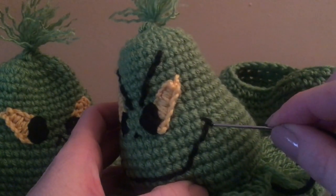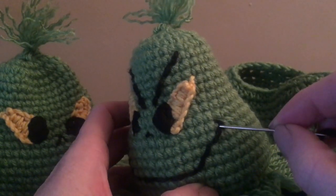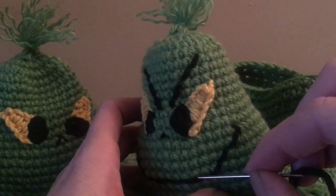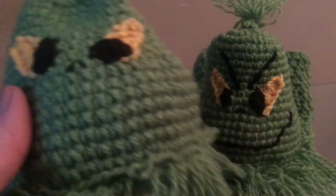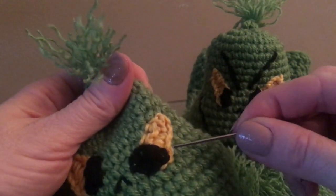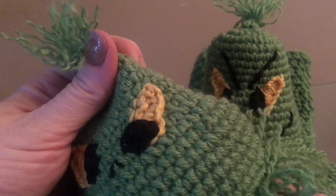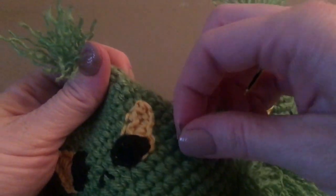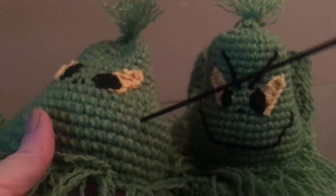So you see how I make it go across here. It's a little bit of a sinister grin, I think. And then I just went diagonally all the way down across a bunch of these stitches, then followed the bottom line of some and went right back up the other side. It's pretty simple. It's all very, very simple. I'm not a sewing master by any means. Okay. So just line it up there where I want it to go. You want it to be a really high up sinister grin. Okay, so you're just going to pull that right through. Got a little bit tangled there.